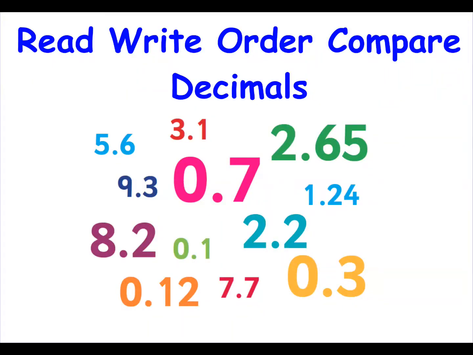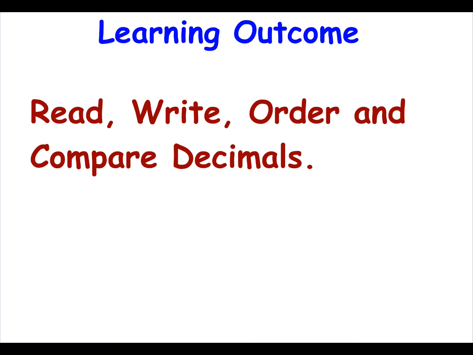Hello and welcome to our next video in our functional skills maths course at levels 1 and 2. This lesson is looking at decimals and how to read, write, order and compare decimals. So the learning outcome for this lesson is to be able to read, write, order and compare decimals.